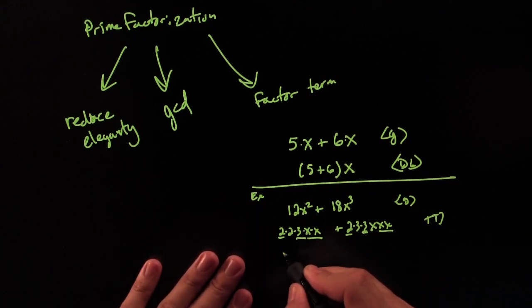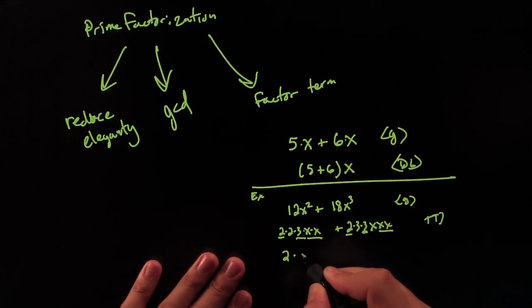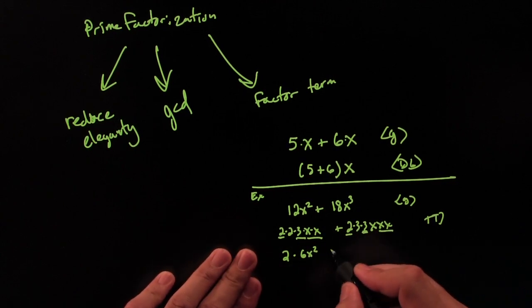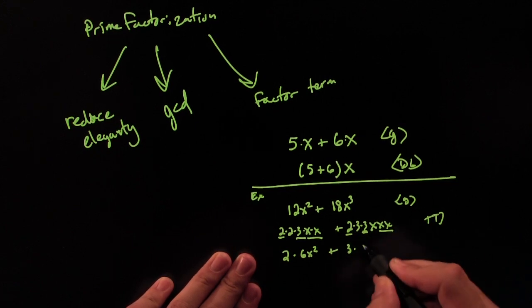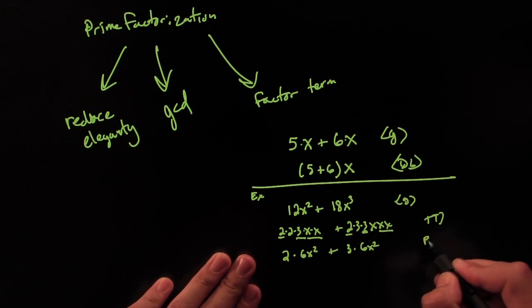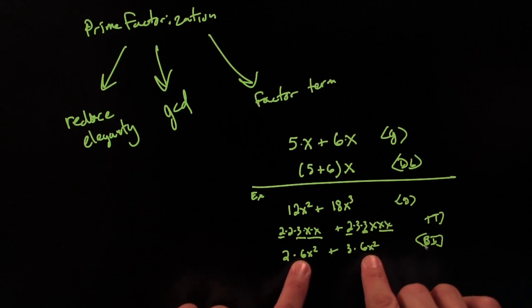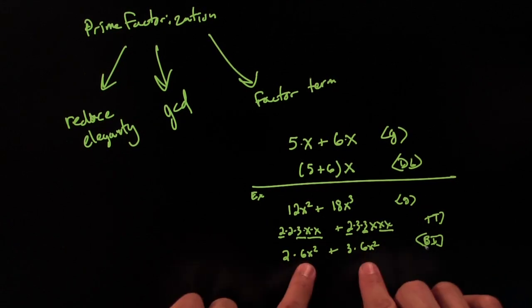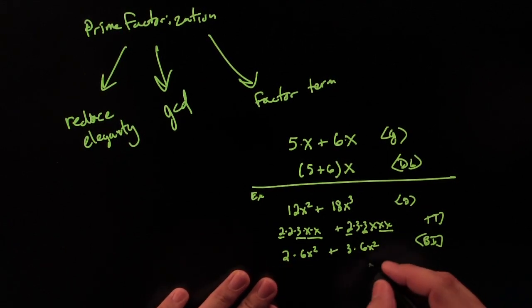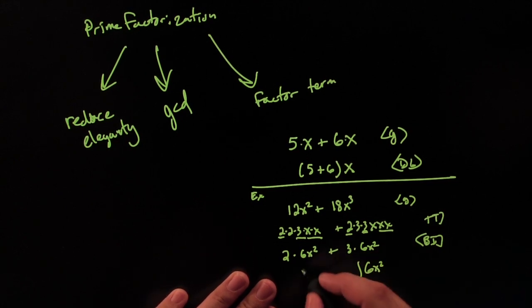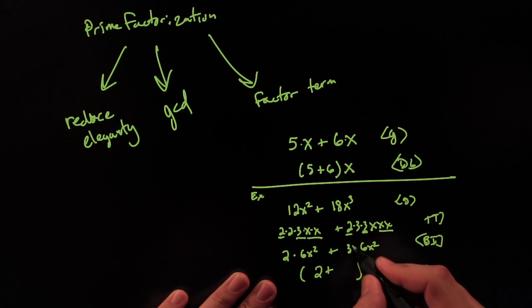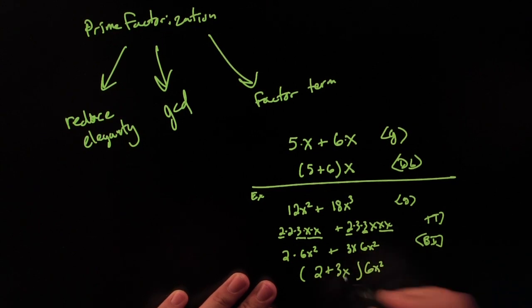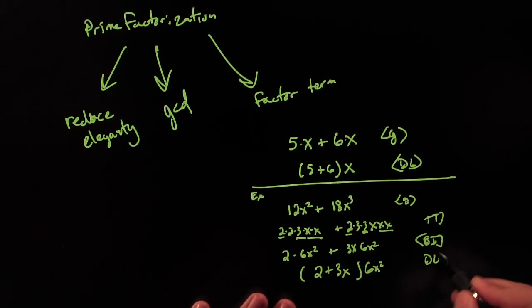So you could say, oh, this is 2, that's the thing that's left over, times 6x squared. That's all the common things put together. And over here you could say, oh, this is 3 times the rest of it, 6x squared. This is just by rearranging things. What I'm doing is I set up the GCD and I can see exactly what's common on both of them. I say, oh, looks like someone factored out a 6x squared, so it must be 6x squared times (2 plus, there was an x there left, 3x). And this is by distributive law.